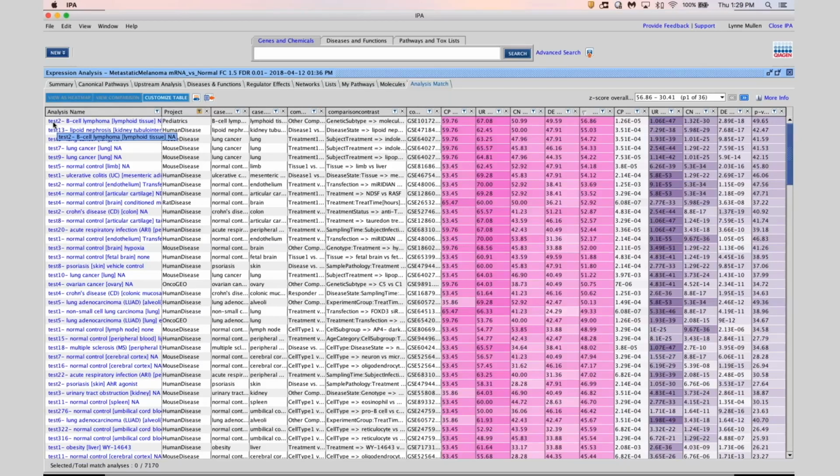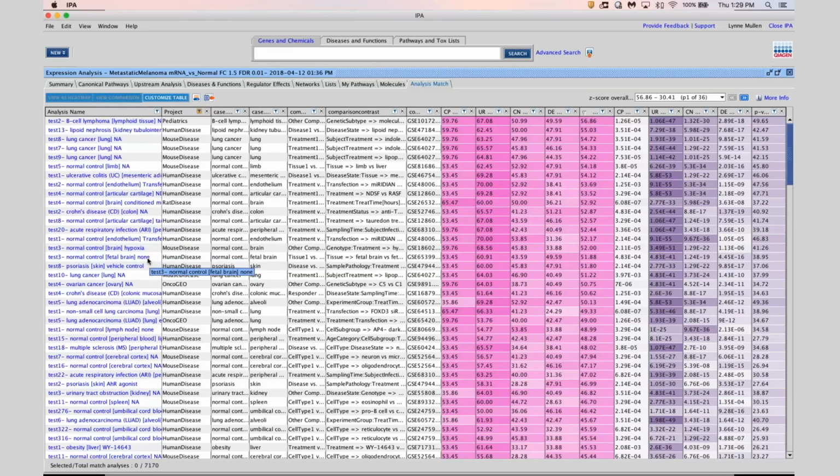So for example, let's consider a study that had 5 experimental groups. If you see a match that says test 2, it would mean that would have been the second experimental group comparison in that study. The next part of the name tells us the disease state of the case, in other words, the experimental group. So for example, here, B-cell lymphoma. And then in brackets, we see the tissue from which the RNA or the DNA was extracted. Now, if you had a treatment that was given to a particular experimental group, then it would be listed at the very end of the name.